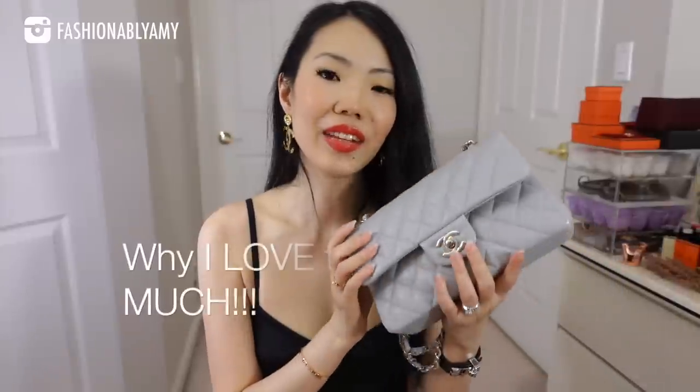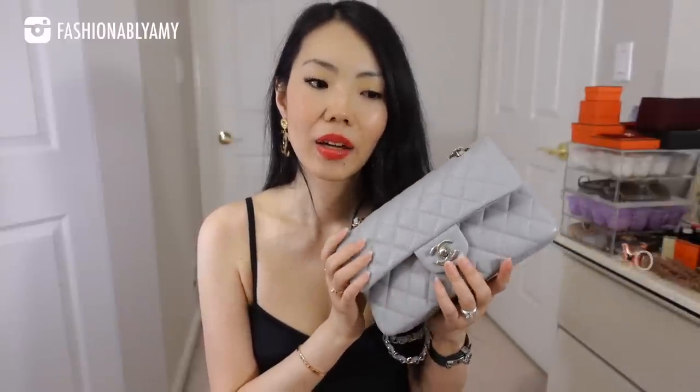They can sort of tell when it's being sold, so they will know the age of the bag. I've only had this bag for the past month, but I really enjoy using it. There is something about the shape being different — it's physically longer than this bag, so you are able to fit different shape items in here. Even though it does have a double flap, it doesn't bother me per se. The fact that it's a shoulder length bag — a proper shoulder length — so it sits up higher, that makes it so much easier to get in and out of it.